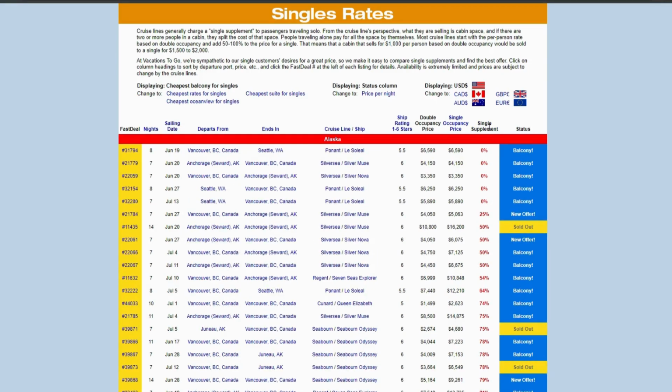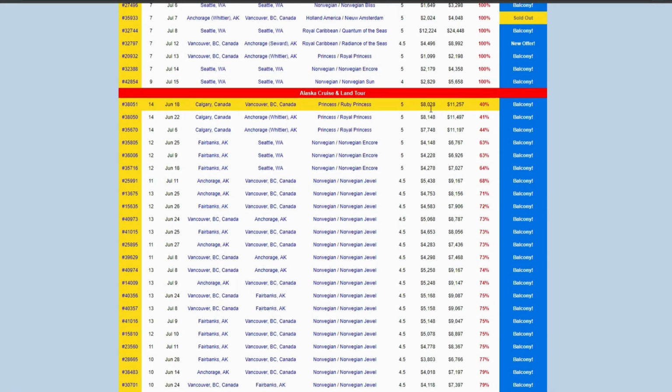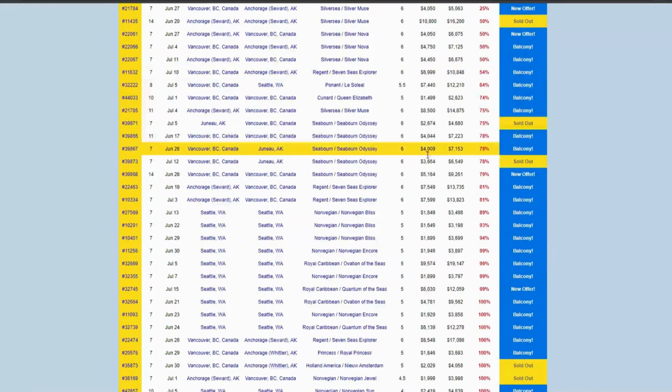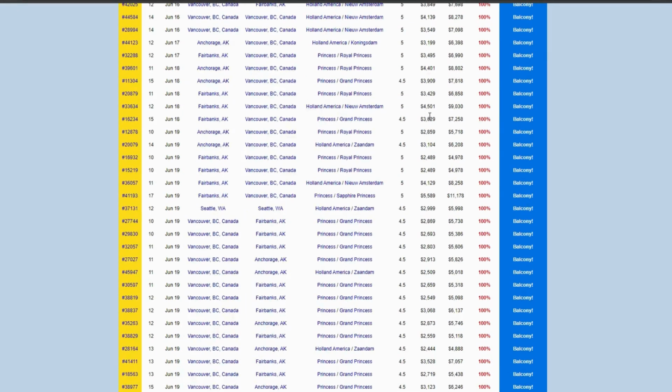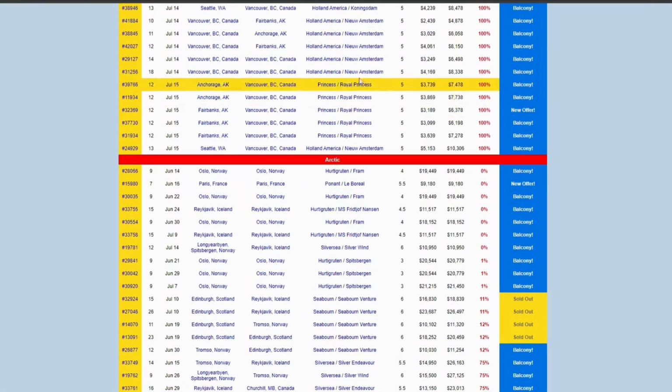Most of these, they're separated by geographical areas and from supplement from 0 up to 100. As you can see, this one right here is an Alaskan cruise, leaves next week, and it is almost $7,000 for 8 nights. Yikes! That's a 0 single supplement, but still, it's $7,000 for 8 nights. That's pretty pricey. Most of these lower supplements are going to be in Alaska. Where was the first part we were at? Yeah, Canada, Alaska cruises, even the European cruises. When I get down to, oh gosh, let's see, the Arctic.